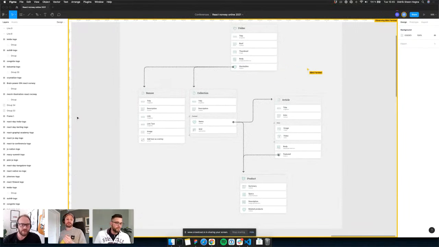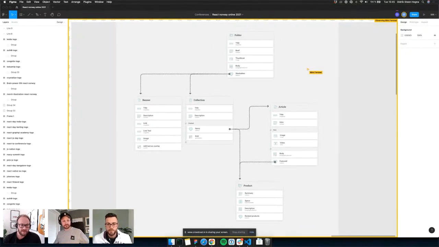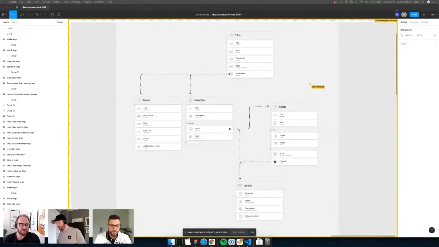Basically what we have here in Figma is the design system we use in Crystallize for defining information or content models. So we have the products, the article, the folder, and what we call a banner and a collection.